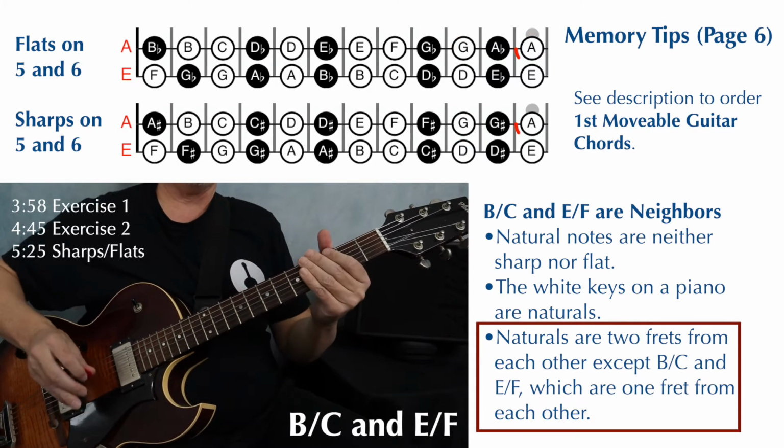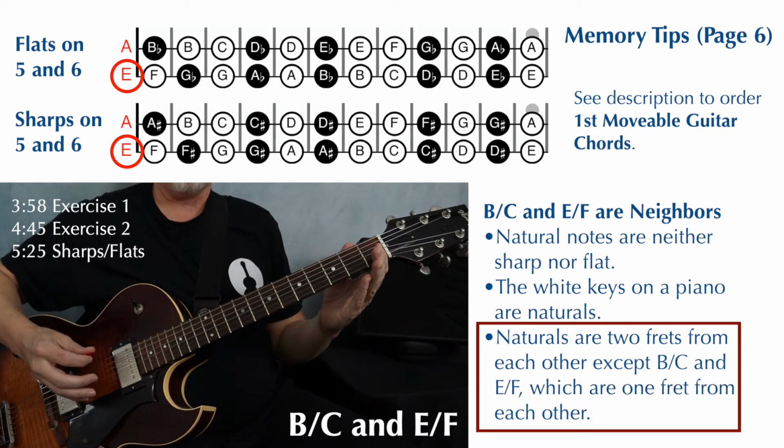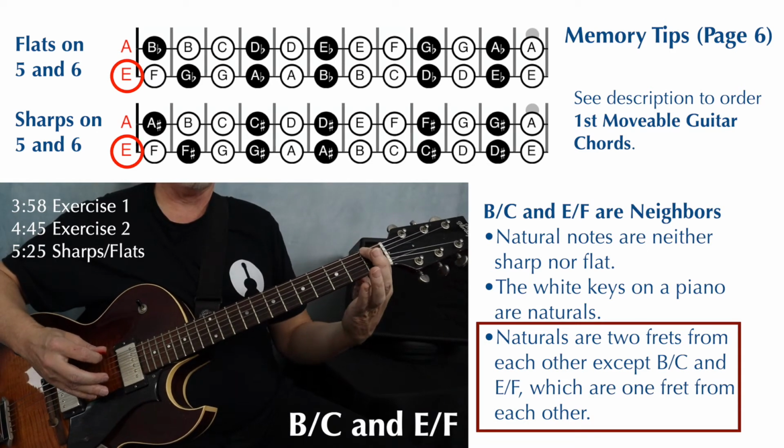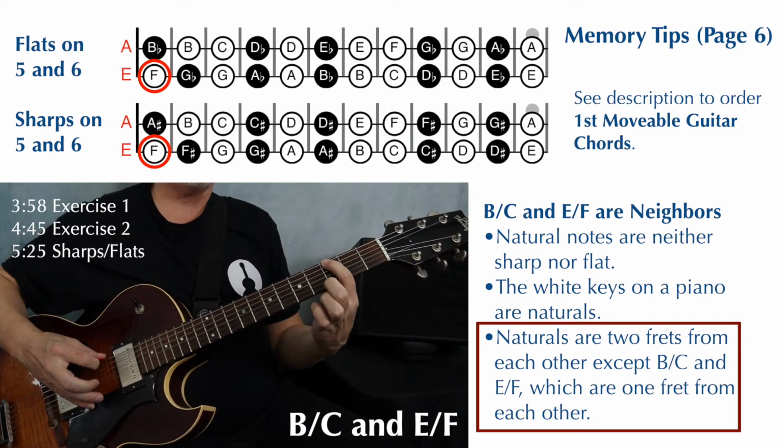And same thing with the 6th string. It's an open E to start. So there's your E. 1 fret away will have to be the 1st fret. That's your F. 2 frets away is your G. Your musical alphabet starts over after that, and it's going to be 2 frets away.